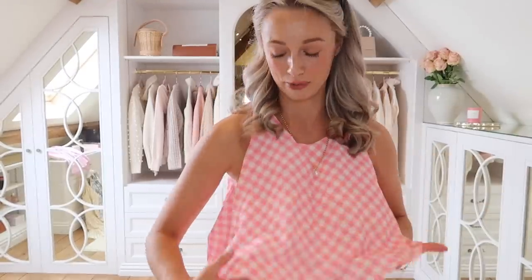This shade of pink is giving me so many positive summery feelings. It's a really interesting silhouette. You've got like three different tiered levels. I can definitely just imagine wearing this with a basket bag for a nice outdoors lunch with friends. Again, a really nice lightweight material. I feel like River Island have done really well to get such floaty materials, and the colors of this collection I absolutely love. Up next is another top and jeans combo.